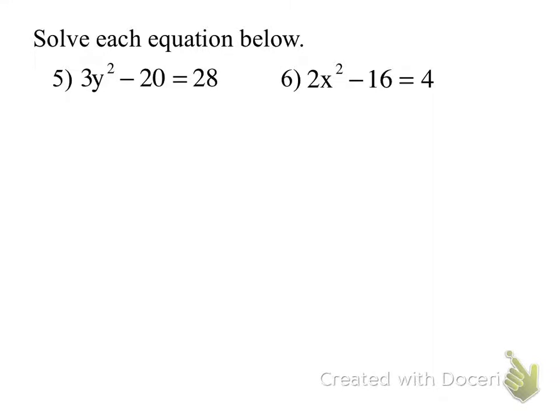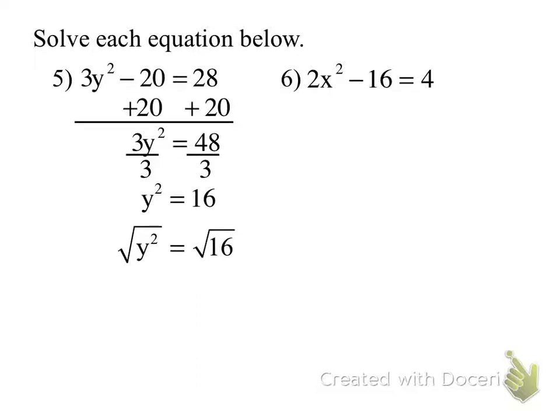Okay, so now as they get bigger, what am I doing? Step 1? Okay, we are doing the square root method. That does not get the y alone. My goal here is to get the y alone. So what do I need to do to get the y alone? You can add 20 on both sides. Adding 20, thank you. Then you can divide by 3 on both sides. Divide by 3. Next step. We root both sides. And then it equals absolute value of y equals 4. And then it equals y equals positive or negative 4. Excellent.